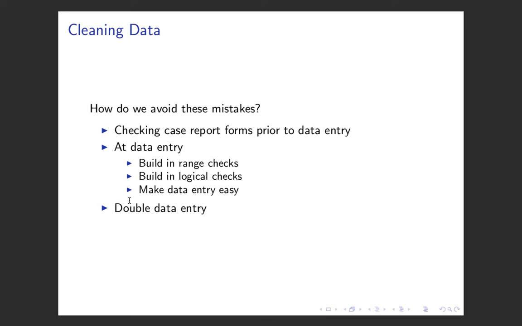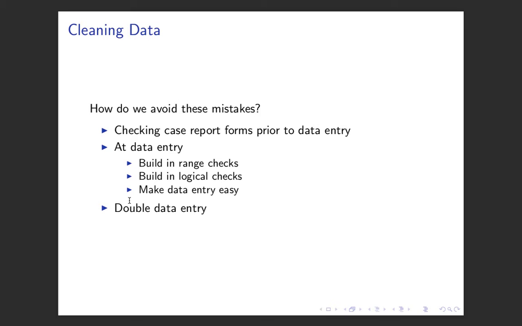Okay, so I said I'd cover how to avoid these things. If it's your own study, you want to make sure that you're checking it as you're collecting the data, checking your case report forms prior to data entry. Build in things like range checks. A range check says if you're entering an age and it's outside the range of 0 to, let's say, 110, don't allow it. A logical check might say, if the person enters that they're male, then don't show them the following questions because they're not applicable and you don't want to have data entry errors.